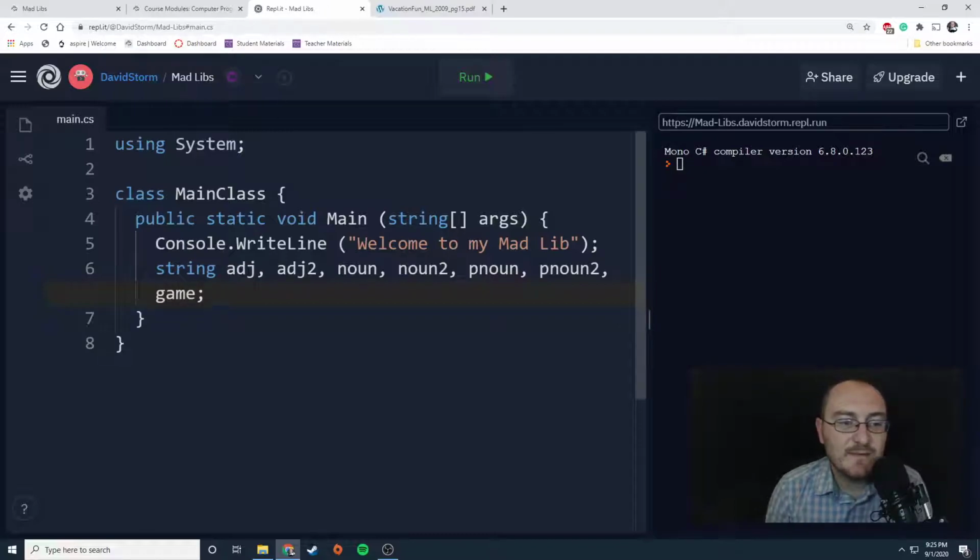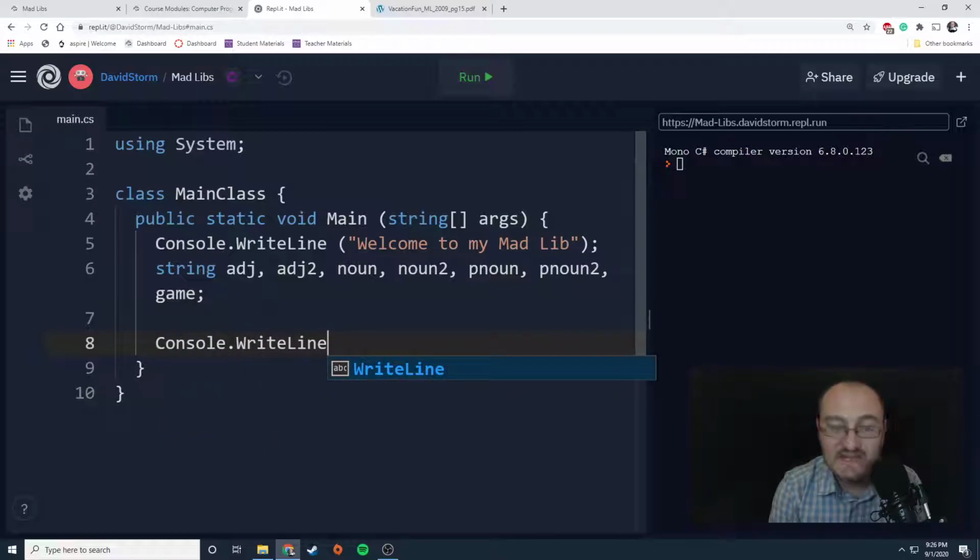Now, because I've separated them by commas, I've basically just created 7 new string variables with no data in them. But I've created the variables there. So now they all exist, and now we can actually use them to add some information.